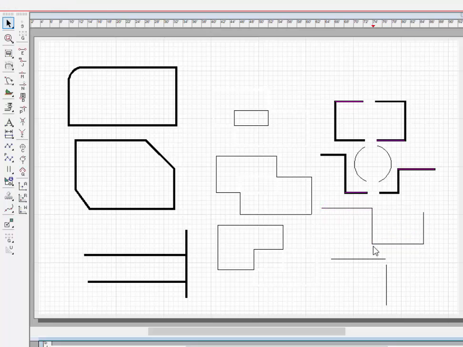Now it's important that they have common endpoints. If I were to try to join these two, I could not join them because they have a gap here. So for this one, if I wanted them to join, I would want to snap to an endpoint. So I'm going to turn my endpoint snap on by hitting the letter E on the keyboard, and then I snap to that line. So now there are still 2 independent lines with a common endpoint. So I'm going to use my Trim Join tool to join them, and now they're one continuous polyline.